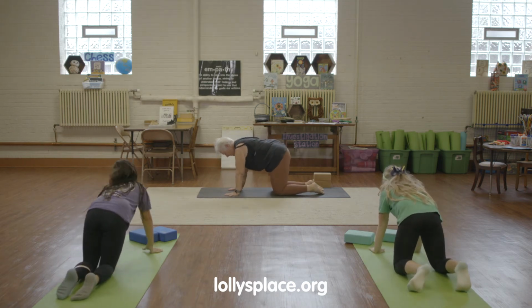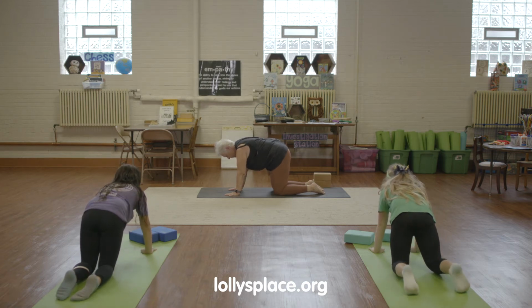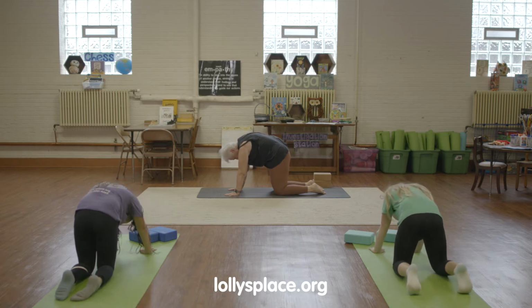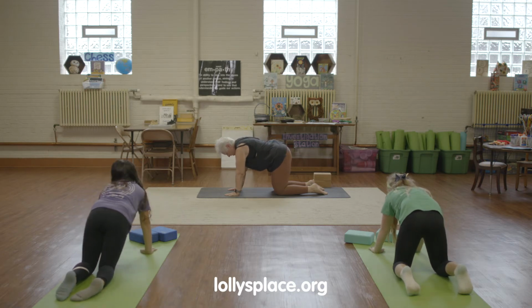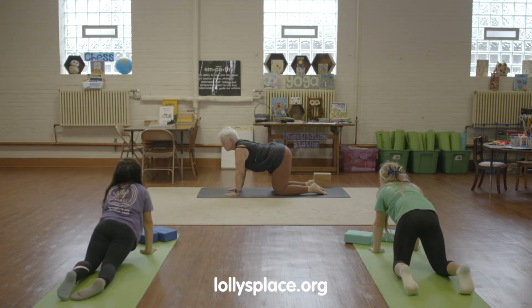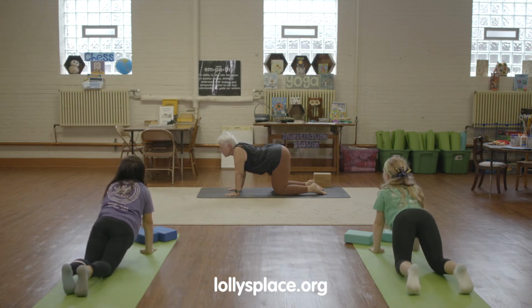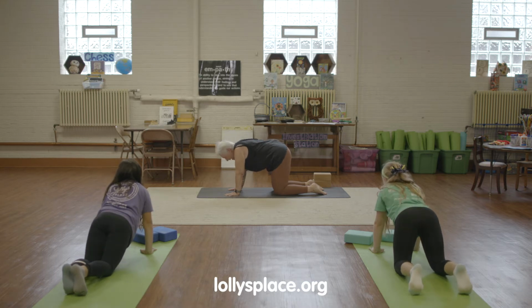All right, and let's move through just a few cat-cows. Let's rock our hips forward and tuck our chin into our chest. Pretend you're pushing the floor away from you, arching your back like a Halloween cat. And now we're gonna come to a cow. Rock your hips up towards the ceiling, look up, let your chest lower down so your tummy drops down towards the floor. And now let's go back into a cat.